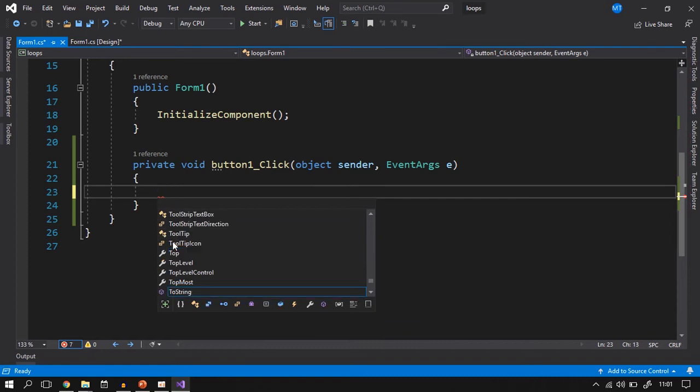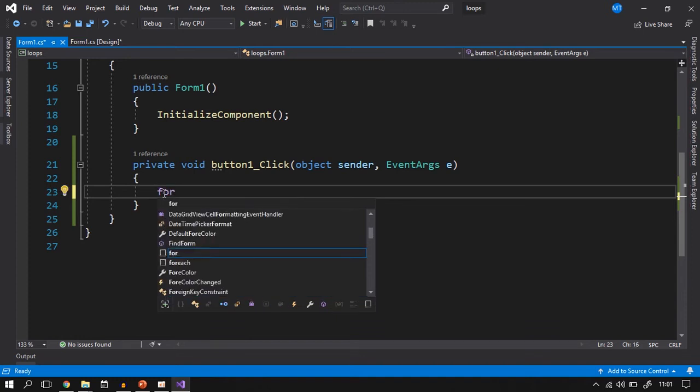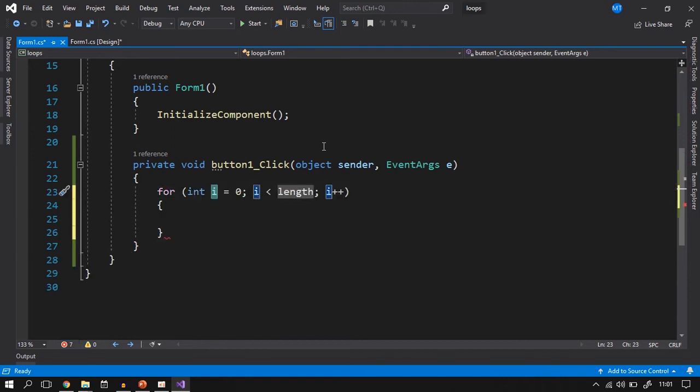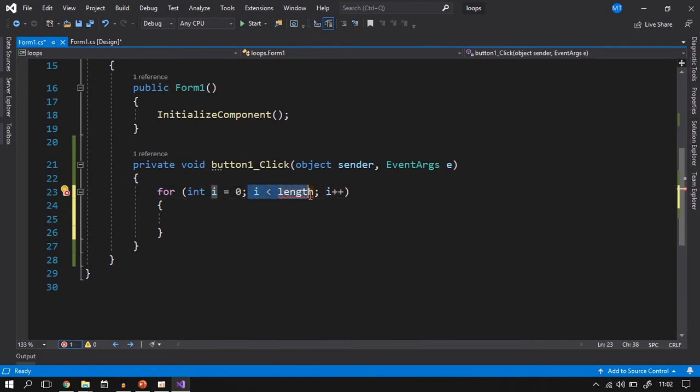So again, right here in Visual Studio, I'm going to write the word for to declare my for loop. What I'm going to do now is press the tab key twice, and then it's going to give me the basic format of what the for loop looks like. We have our variable that's declared for us right here, we have our conditional statement right here, and we have our count side that's going to increase the value of our variable called i.